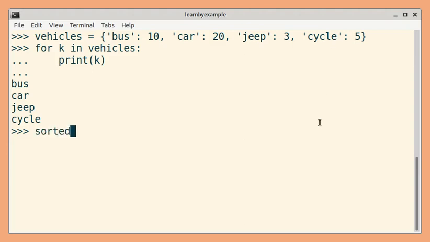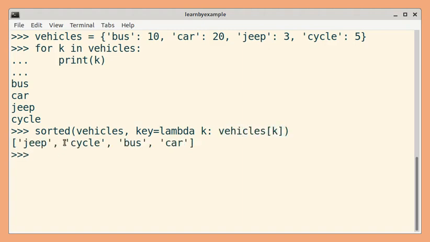So sorted will pass the dictionary. When you iterate over dictionary, you get key in each iteration. So lambda, we get key and we can sort it based on the corresponding value. So vehicles of K. Doing so will give you only the keys.